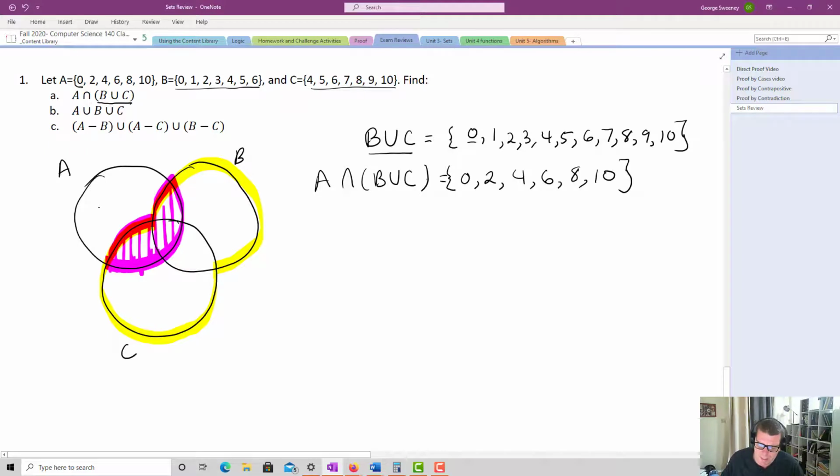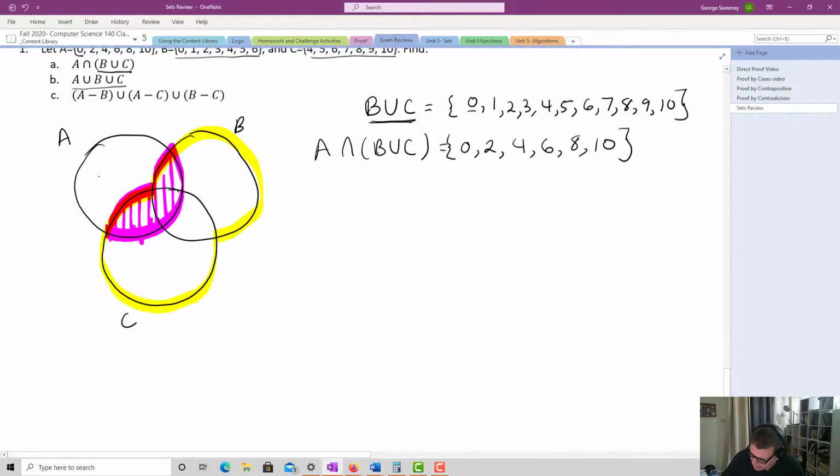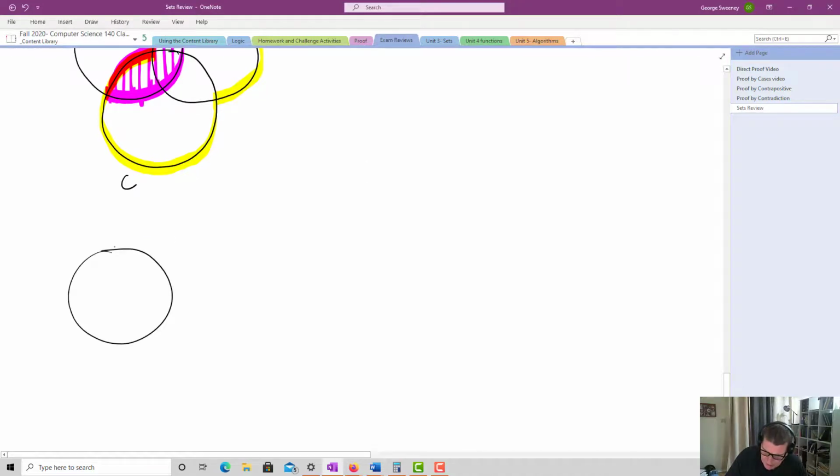All right, what about A union B union C? Well, in this case, we can do this in any order that we want because of associativity. So we've got B union C, so let's do A union B union C. Now, what that looks like, if we draw a Venn diagram, is, let's say, for example, we have something that looks like this.